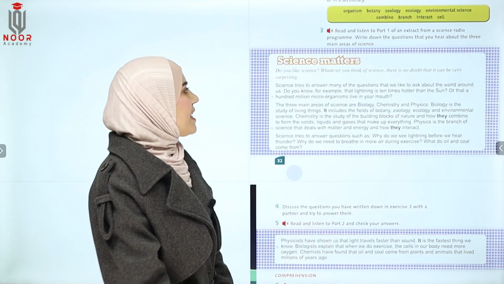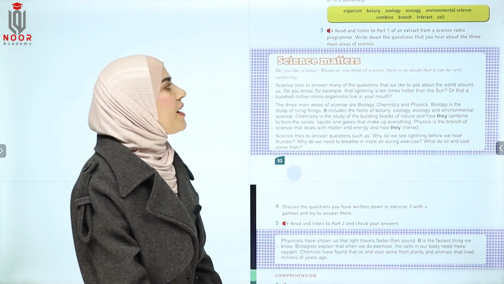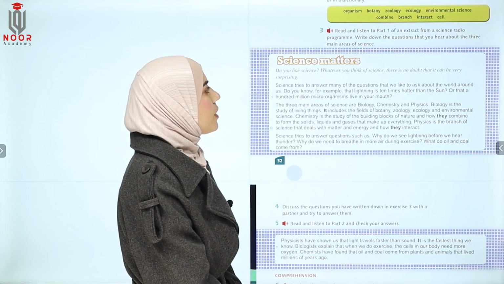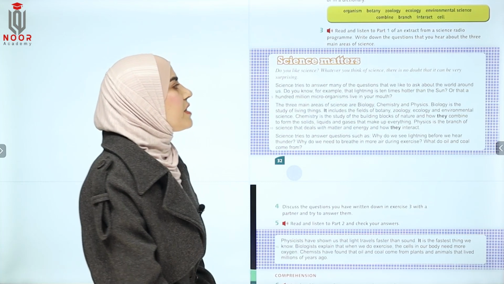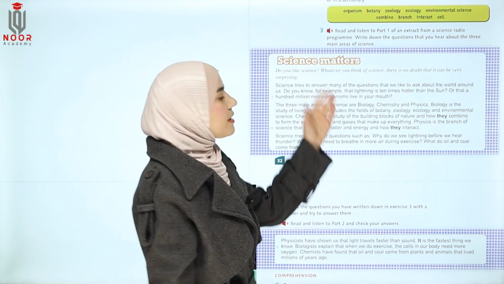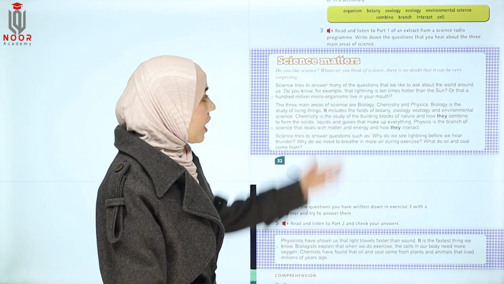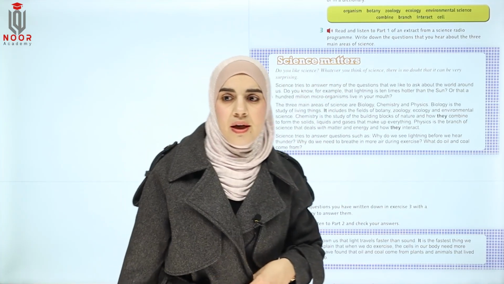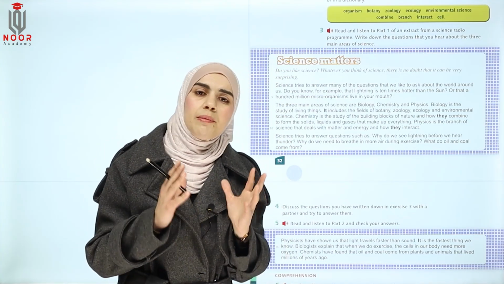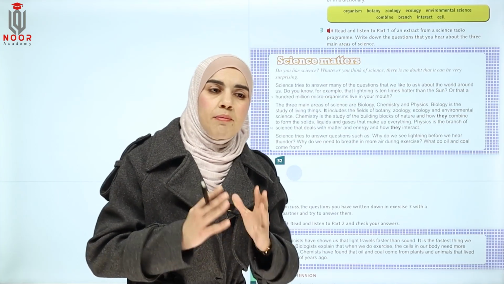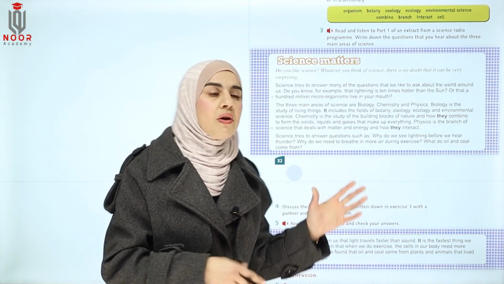Now, Science Matters. Before that, read and listen to part 1 of an extract from a science radio program. Write down the questions that you hear about the 3 main areas of science. Science Matters. Now if we focus on the title, Science Matters, matters means the most important things about science.